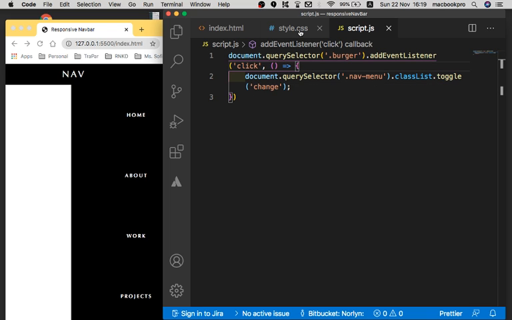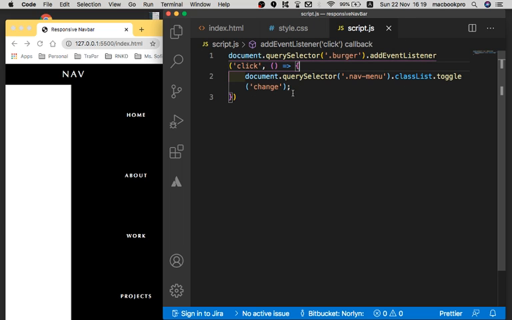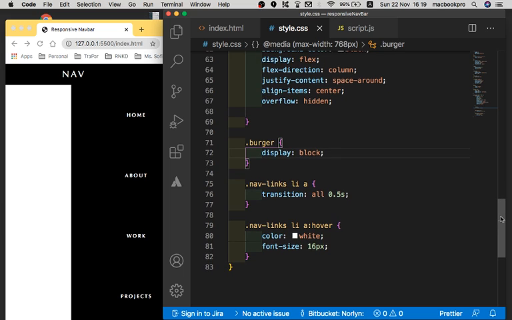So let's go back to our CSS and apply the change, the class list that we have indicated in our JavaScript.